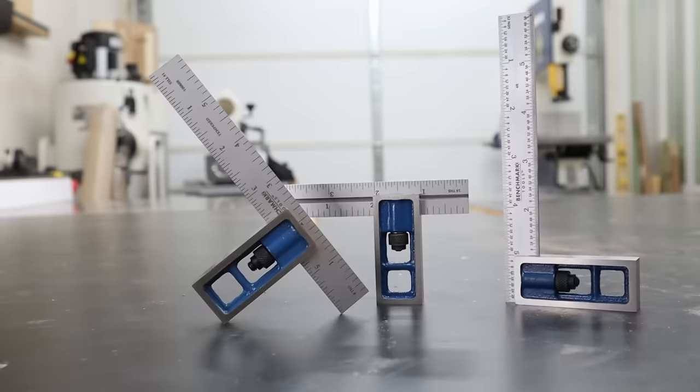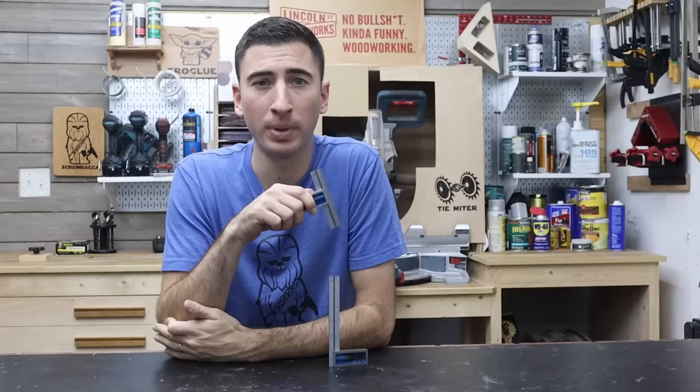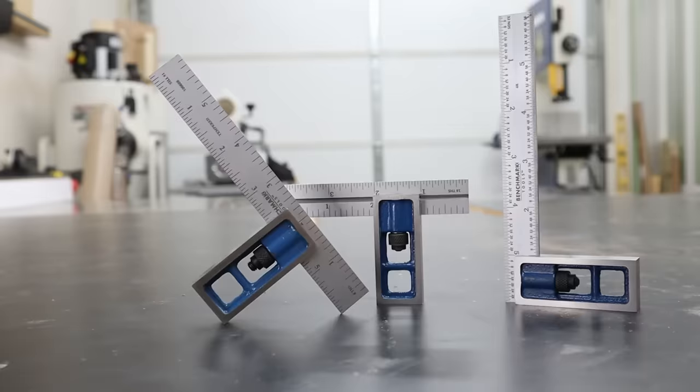Everyone's builds are different. A double square is the weird middle child of the 90 degrees family. Now, I wouldn't categorize this as a need to have like everything else we've discussed, but they are nice. The major advantage to a double versus a combo square is access to both sides of the rule. This little guy is a 4-inch from Benchmark Tools, costs only $25, and is accurate to within 0.002 of an inch over the length of the blade. So, if you're looking for something else to easily misplace around your shop, consider one of these.